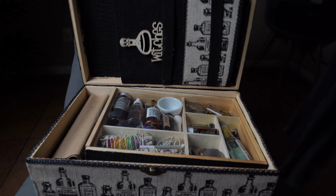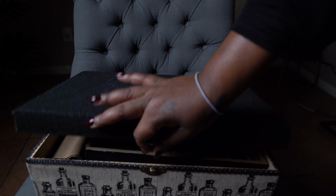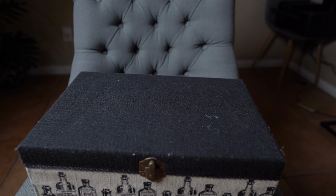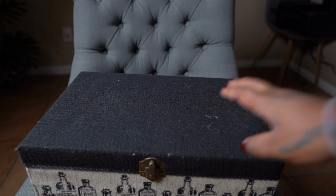I wanted to share with you guys, well, someone asked me to share with you guys my portable altar, my little Witchy Go box, which is a really sturdy box that I purchased in Durham, North Carolina at a store called Magic Craft. No particular reviews on that shop or the shop owner. I just happened to go in there and buy some things.